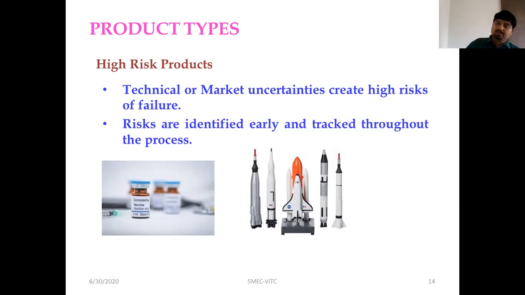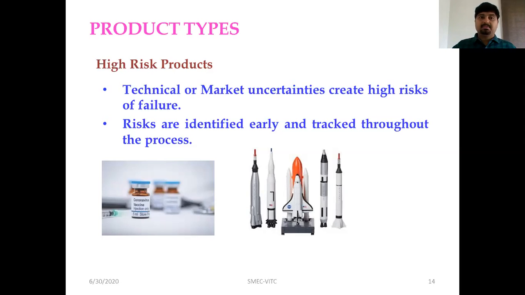This is applicable for pharmaceuticals. Like today, during this pandemic season, people are all awaiting the vaccine. When you want to bring out the vaccine, you need to have ethical rights to use mice or other animals, monkeys or something, and deploy this medicine on them and try to find out how they behave. Thereafter, you take the results and go for human trials. So the result is going to be very risky. For that, you require a clear-cut procedure to be followed to verify at every stage what is happening.